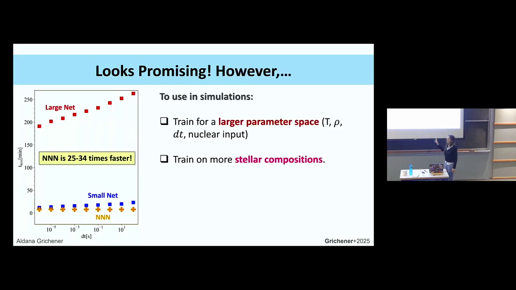But in order to actually use these in stellar evolution codes, we still need to first train on a larger parameter space, train on things that are more oriented to stars, mixing more stellar compositions. And I think the most important thing would be to assess the compounding error, because all of this was done for one time step, but the stellar evolution code is going to take a series of time steps. We have some estimations of that, which I don't have time to go into, but we can talk about it afterwards if you are interested. We also need to see how well the energy is conserved and impose some constraints on that, because we are emulating the energy directly and not taking it from the nucleosynthesis.